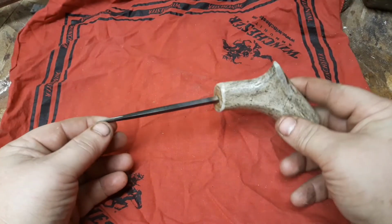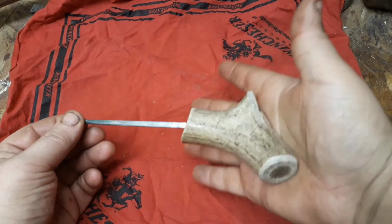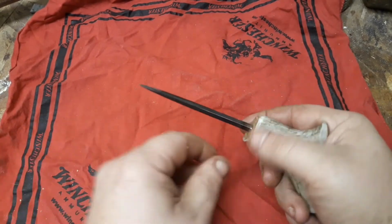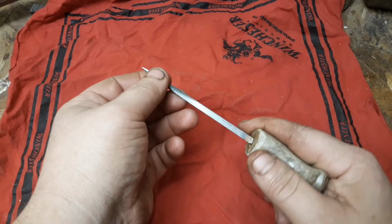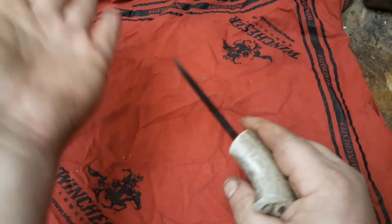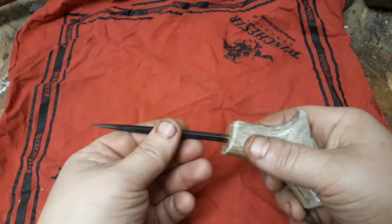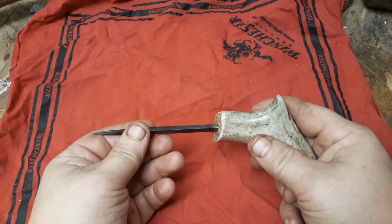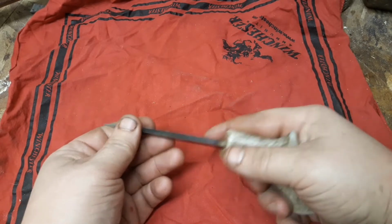Alright, there it is. Antler handle fits in the palm so you get some pressure on there. Darkened up the steel. I did work on it with my belt sander. I'm going to do a little more, but I was getting too sharp to actually handle. And I already stuck it in my palm once there, so I'm going to hold off till I'm done trying to video and do the final sharpen then.